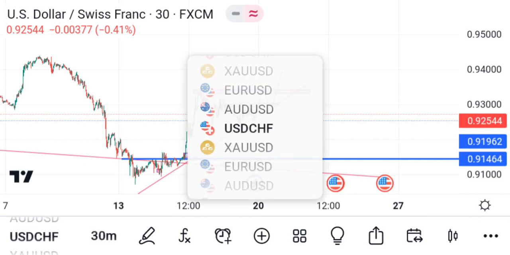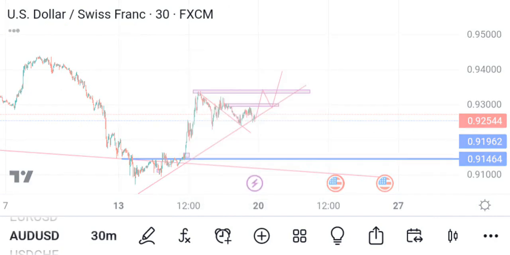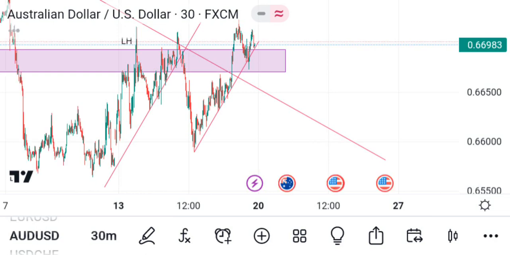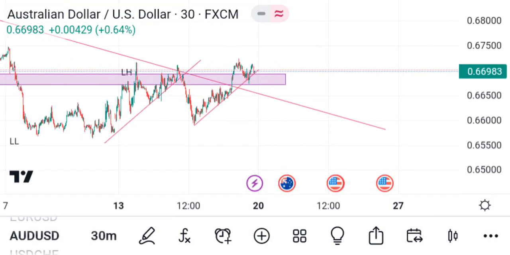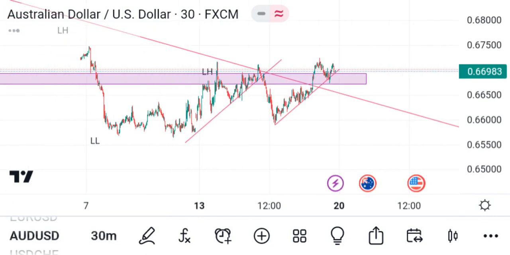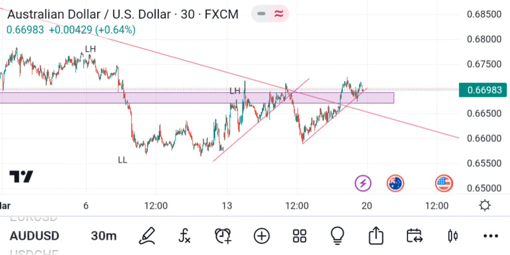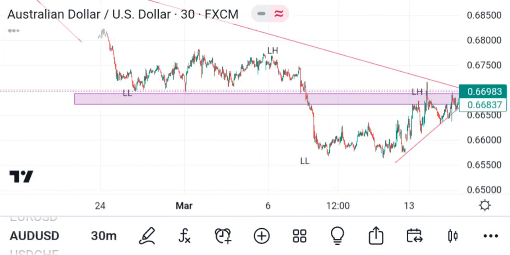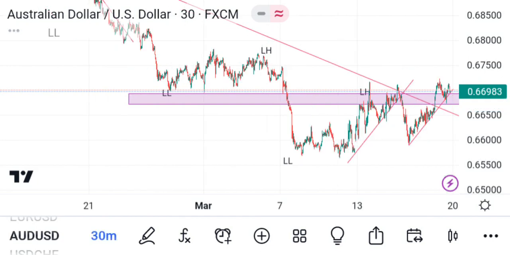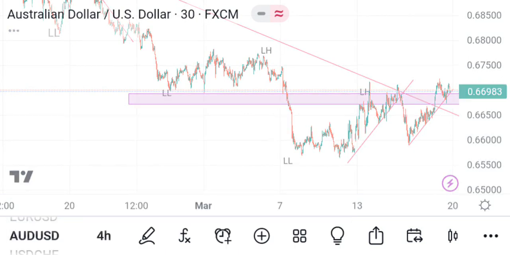So let's go to AUD/USD. Let me see if I can show us the same strategy occurring like this in the bearish market condition also. AUD/USD has been crazy lately, so still patiently waiting for it. Let's go to 4 hours. Let's see what's happening here.